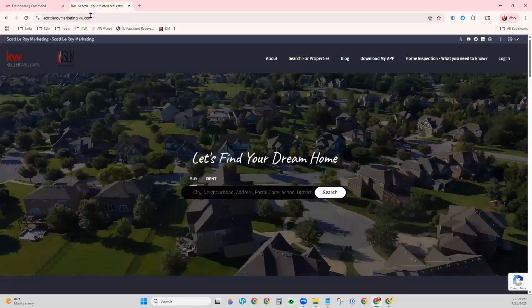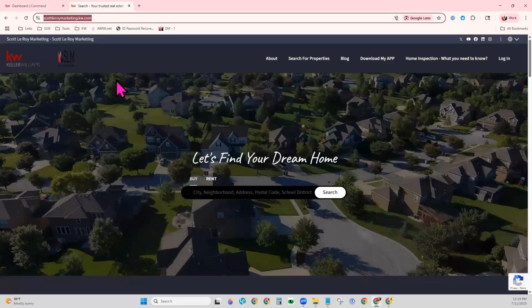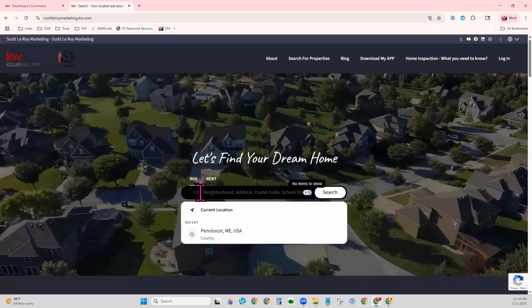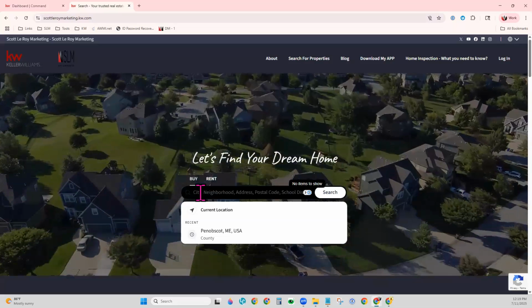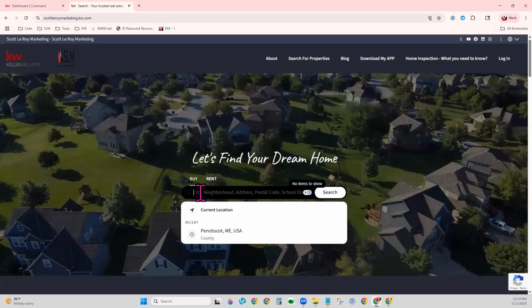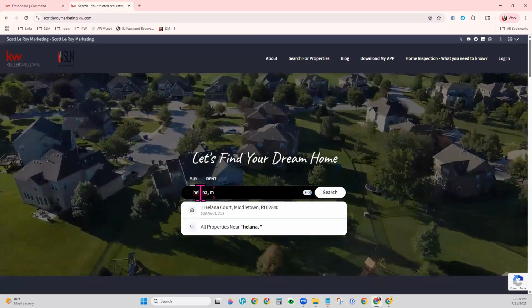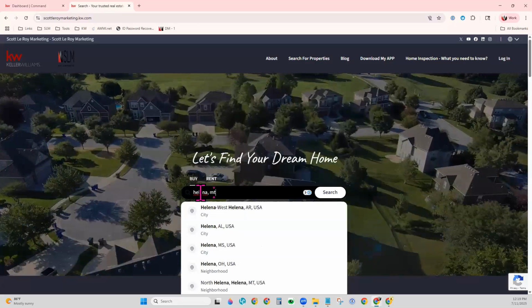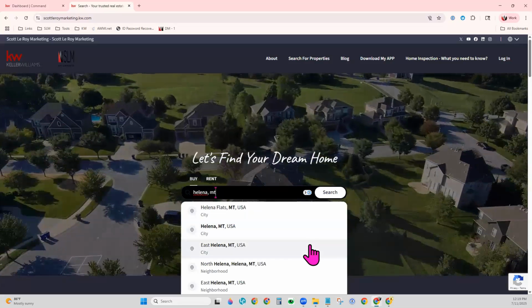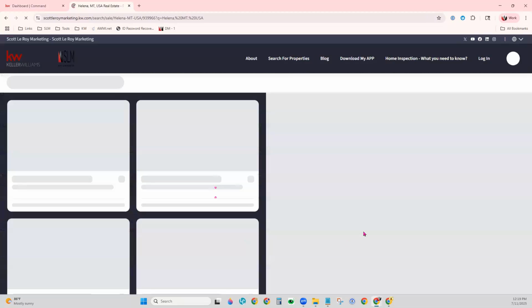So you'll come here to another tab and just type in your KW Agent website link. Here we have our current demo site. And now you would just search for that property. So maybe it's just a particular town that you're looking in, or if you have the exact address, go ahead and type that in as well. Find what you're looking for here in the drop down. We'll go ahead and choose this particular city for today's example.